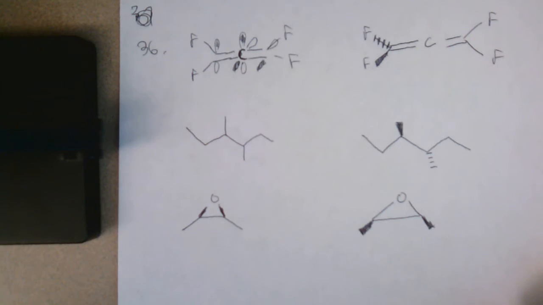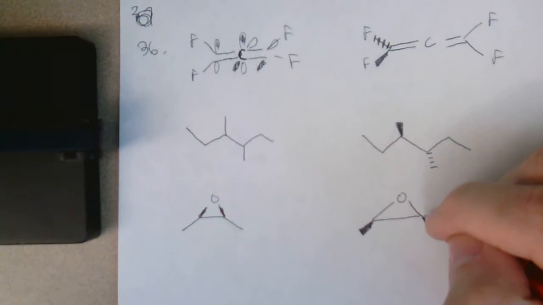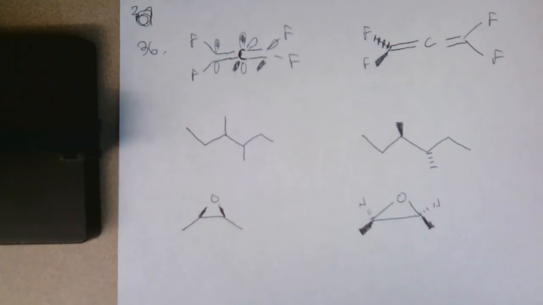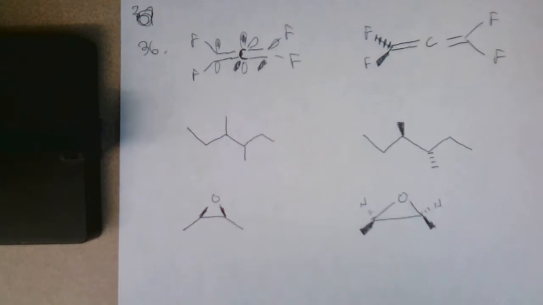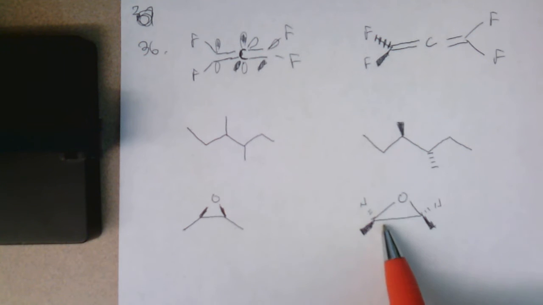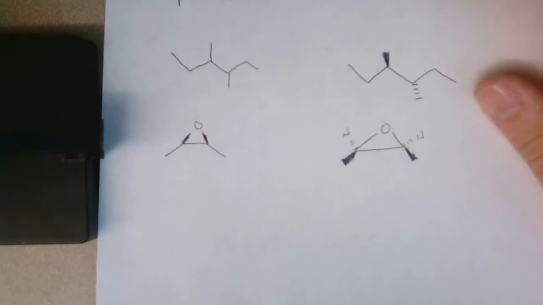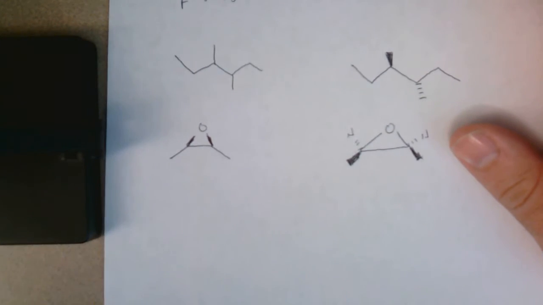Okay, so those are coming towards us. I think that's what it's trying to represent. And then it has these H's kind of going into the back. Now, remember, we don't have to show that explicitly because that's where we would assume they are, because the other 3 bonds on this carbon are already explicitly shown. These 2 are in the plane. This one's coming out of the page, so the H's have to be going into the page. So we don't really have to draw those H's. Again, I just drew that to illustrate, hopefully a little more clearly, what the book has.